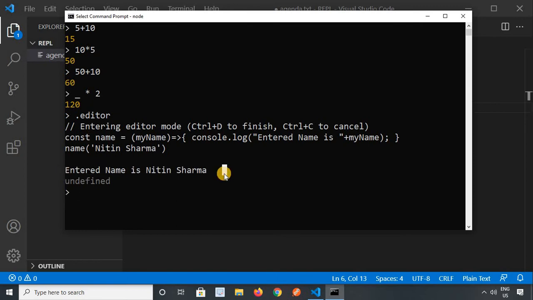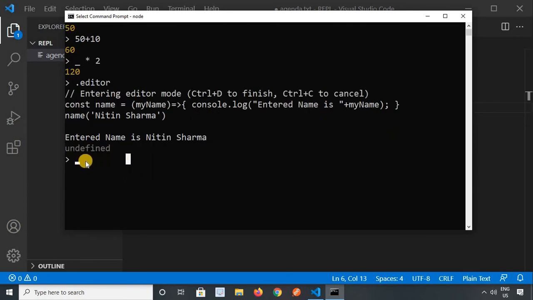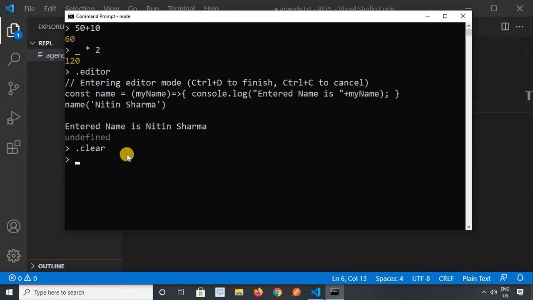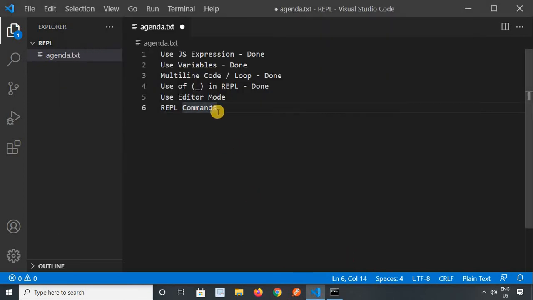So you have seen how we can use the editor mode of Node.js REPL. So now once again I will clear it out and I will go back. So now guys, we have already discussed what can be done with the editor mode of the Node.js REPL.